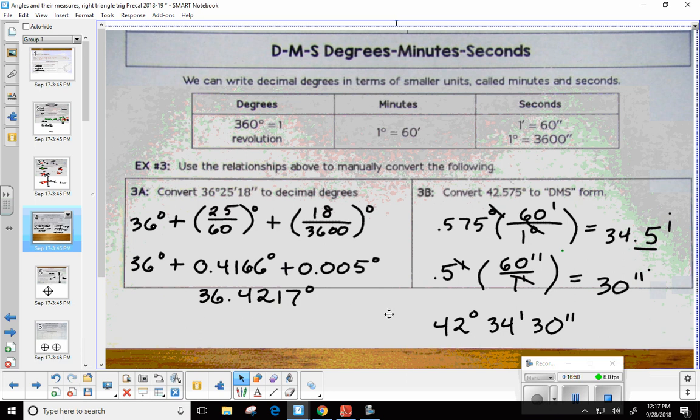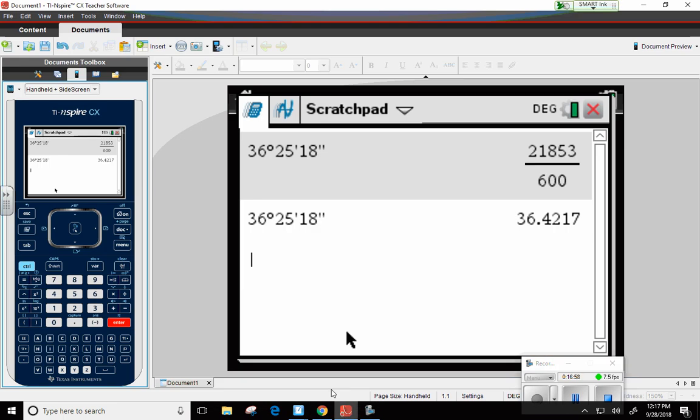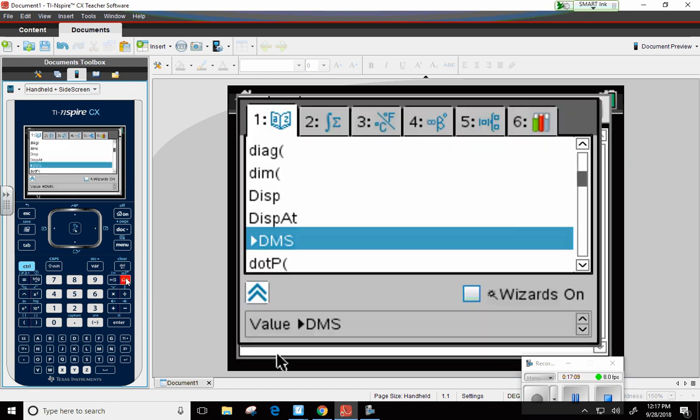Okay. Now let's say we want to go in the opposite direction. This one is even easier. Okay. You take, in this case, the 42.575. I'm going to come on over here, 42.575. Now, you're going to use the same catalog button, but you don't have to hit Control. Just hit the catalog button. And you're going to notice this screen comes up with all of these tabs up here. You want the very first tab. So if that tab isn't open, you can use your touchpad. Go ahead and get the mouse, click on it.